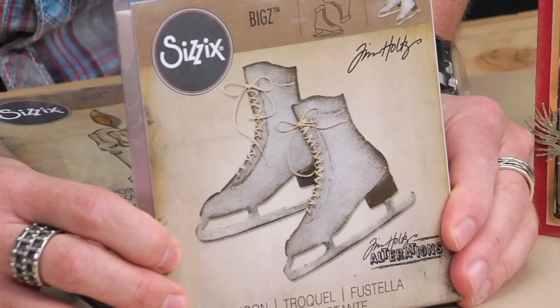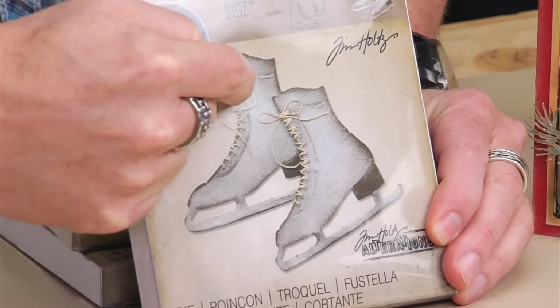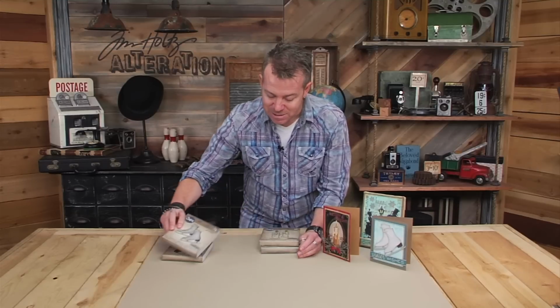This is the ice skate die. This is the Bigz ice skate that, again, not only cuts out the pair of skates, but it allows you to go in and stitch these because the blade slices through that design, allowing you to lace up the skates. Really great detail for these ice skates.